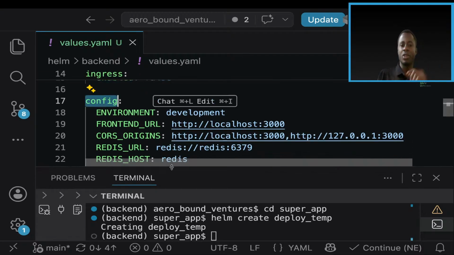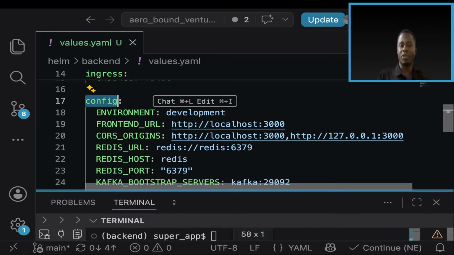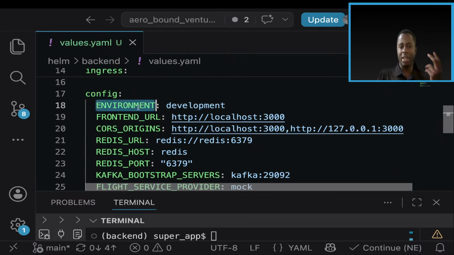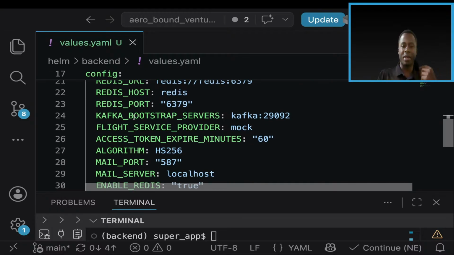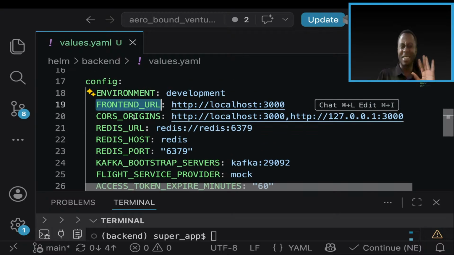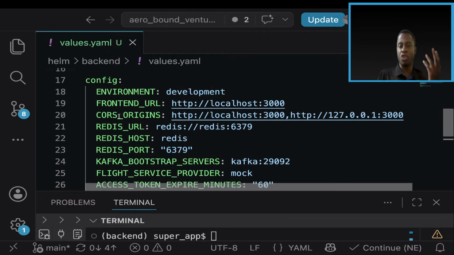So config is simply a section that talks about settings for your project that are non-sensitive. I put here an example like the environment, the front-end URL, and a number of things. Simply non-sensitive information. Of course, I won't go through each of them because you actually know them.